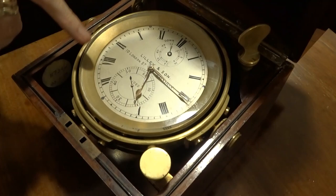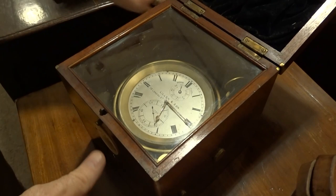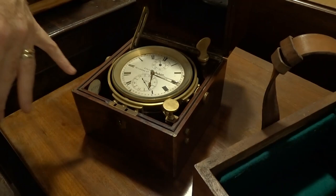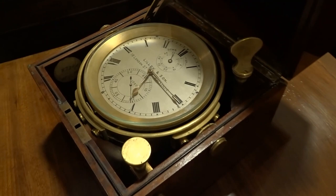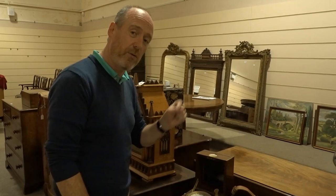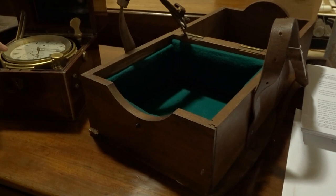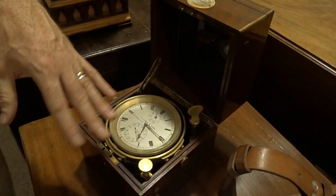This one is by Lillian Sun, in its original brass and mahogany case. There's a glass window so you don't actually have to open it to see the dial inside. These were used as navigational instruments to establish the longitude position of the ship. Ships often carried two or three marine chronometers. You can establish latitude from the angle of the sun, but for longitude you need to know exactly the local time and the time at Greenwich, which is on zero.